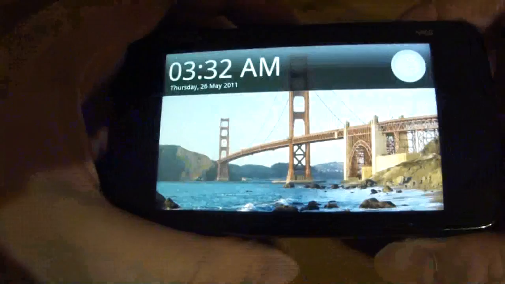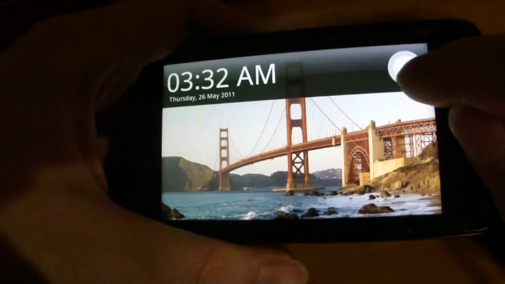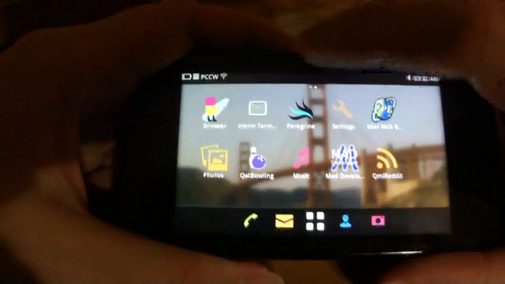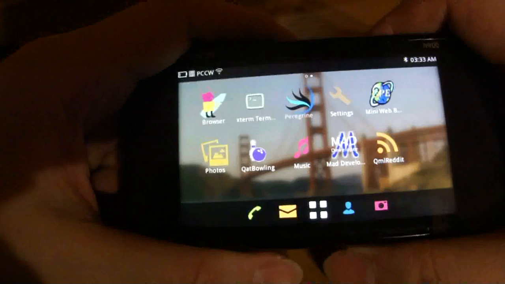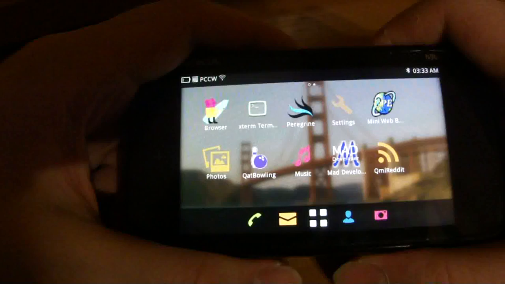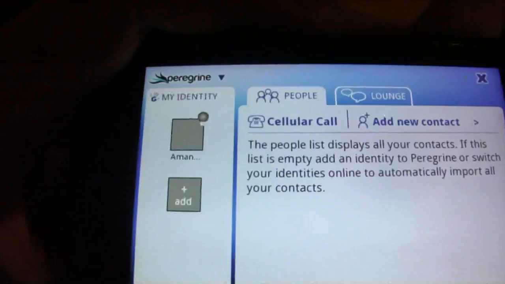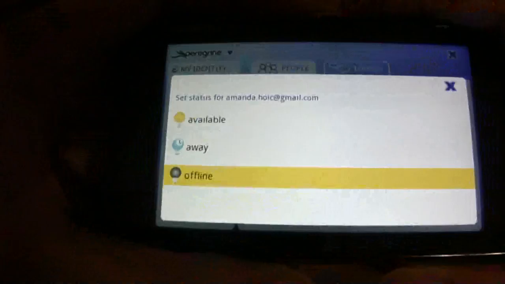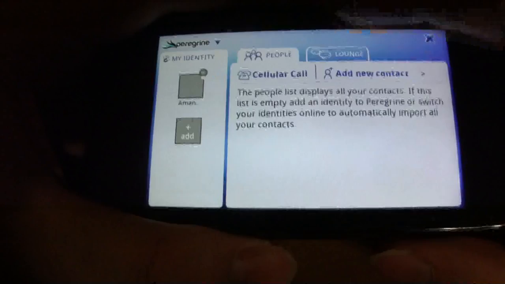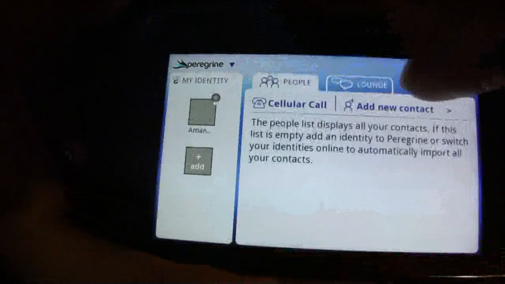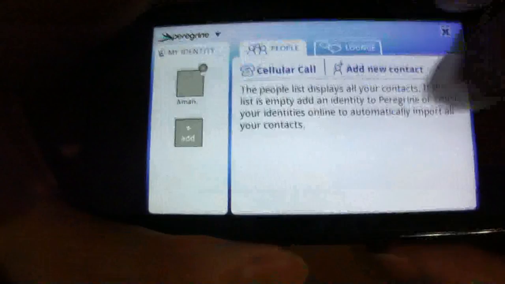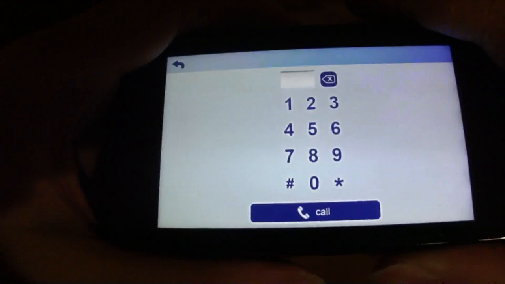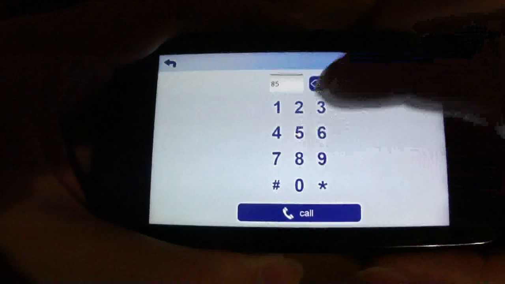So here's the MeeGo's locking screen. To unlock the device, simply drag the lock to the rectangular area and release it. And let's see the Peregrine application. This is an application to manage your contacts and supposedly to provide online chatting capability, but I can never use it successfully even one time. So I suppose this is just a demonstration of user interfaces. And it has its own dialer application, but in fact it's mapping to the MeeGo dialer currently.